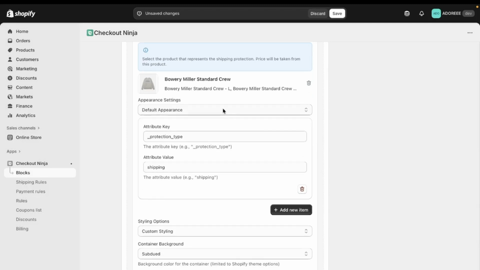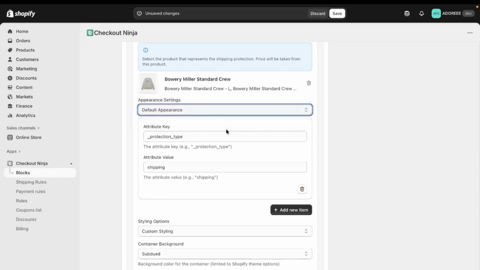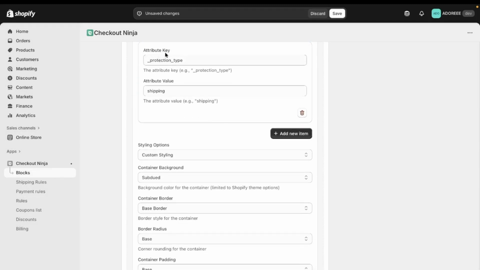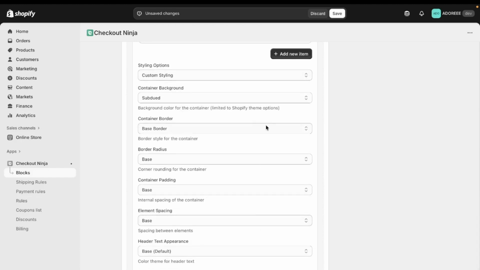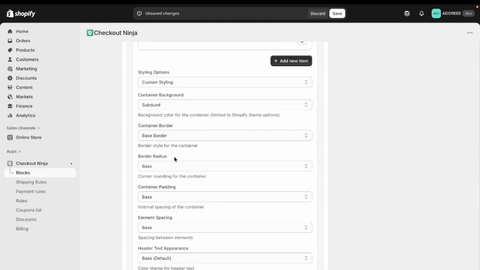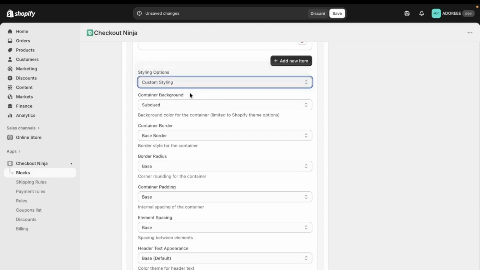In the appearance settings, you can choose a default appearance or a custom appearance. For the default appearance, you have to give an attribute key and an attribute value, like the key protection type and the value shipping. The styling option is an advanced stage, where you can go with the default theme or custom styling.